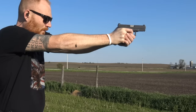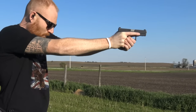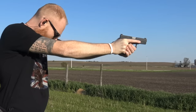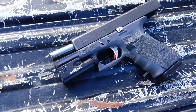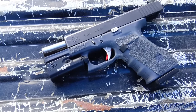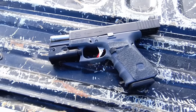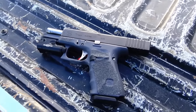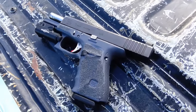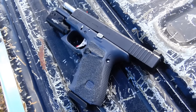So what that means is that a lot of CZs are kind of obscure. They're not as popular as guns like the Glock or the M&P, so you normally have a lack of aftermarket support, especially in the holster category. Now, if it fits in a Glock 19 holster, you can get any holster you want on the market, and you don't even have to buy a holster, because most likely if you own this pistol, you probably have a Glock 19, or at least know somebody who does. You can try out their holster, or you can use your own. I have a bunch of cool holsters for my Glock 19, so I'm super excited about that.